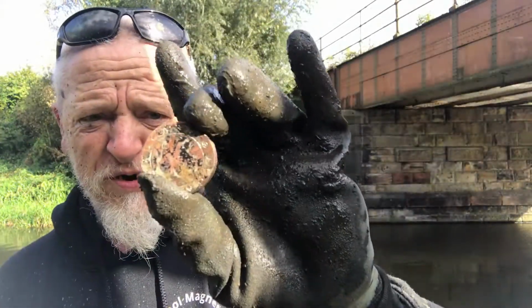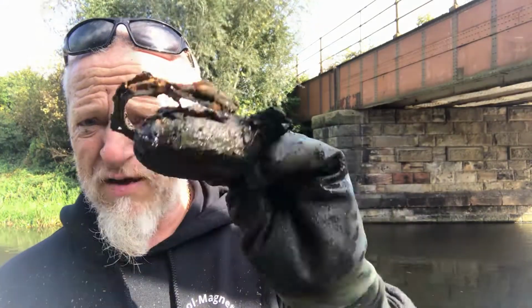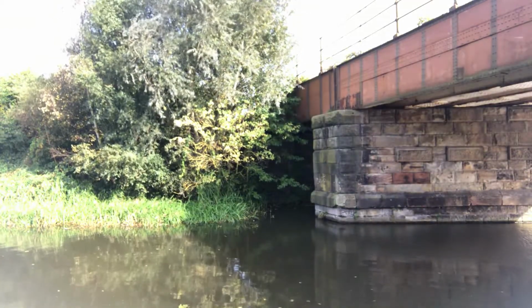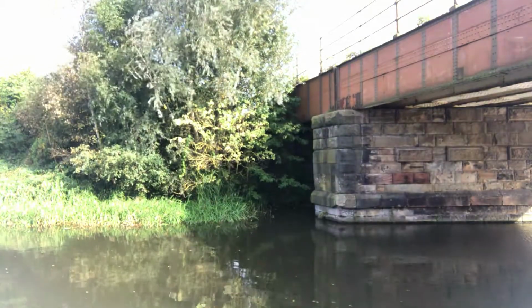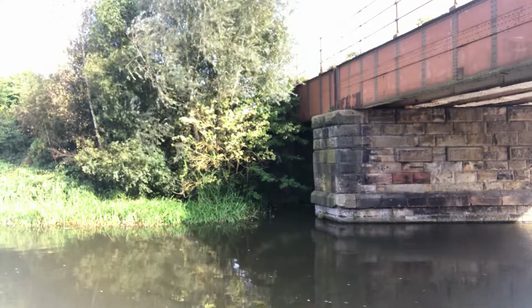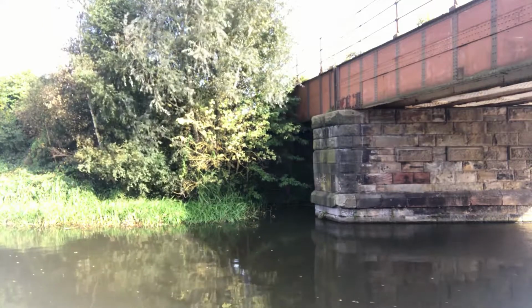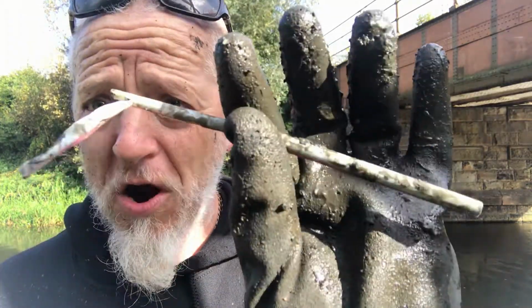I thought it was a magnet at first, but it's not. It's a bottle top of something. And then an old speaker, the magnet in it. Found something that's probably going to be an antique very shortly, just not quite yet. A McDonald's plastic straw.